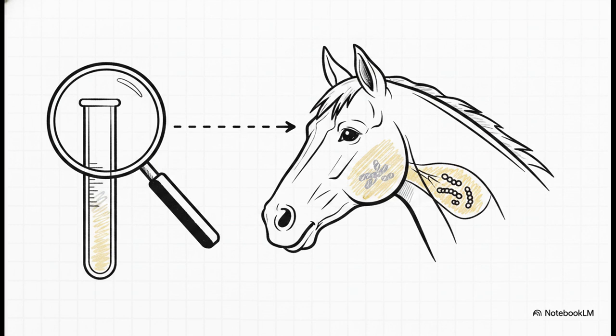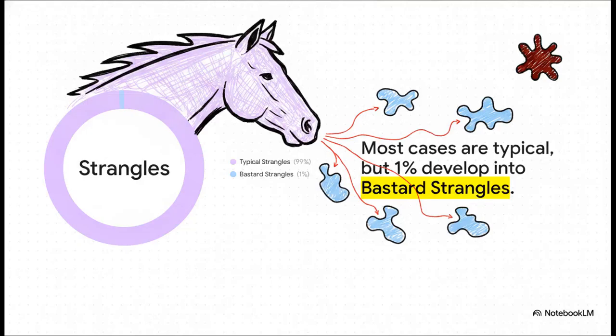Long after a horse appears to have fully recovered, the bacteria can actually hide. These chronic convalescent horses can asymptomatically harbor S. equi in their guttural pouch, which is a sac in the back of a horse's throat. They act as hidden, silent reservoirs, shedding the bacteria and starting whole new outbreaks. Because of this, highly sensitive PCR testing is absolutely essential to track down these hidden carriers before they can infect a new herd.